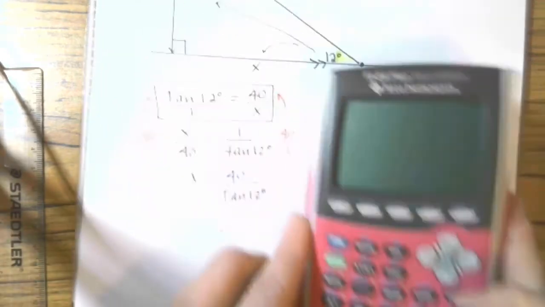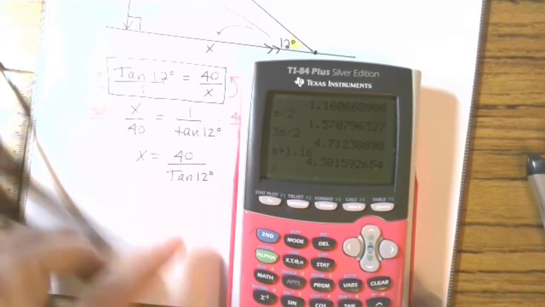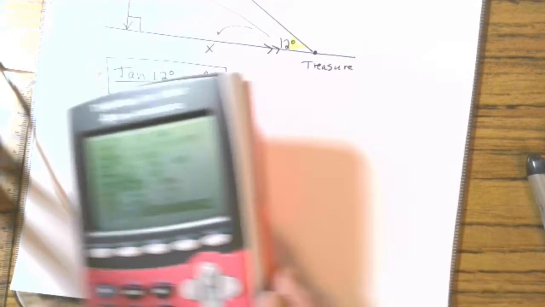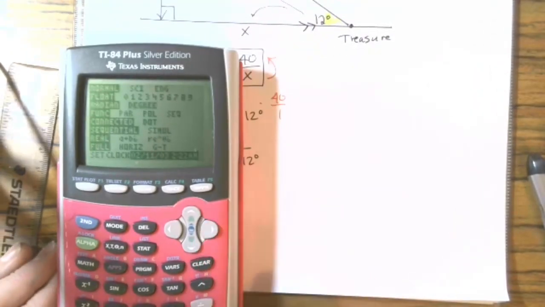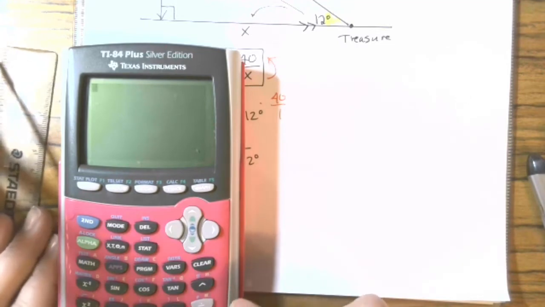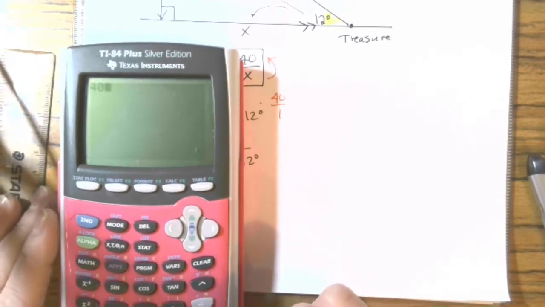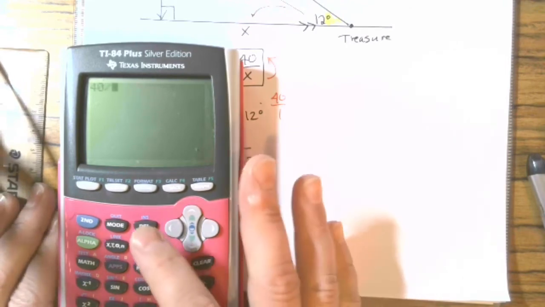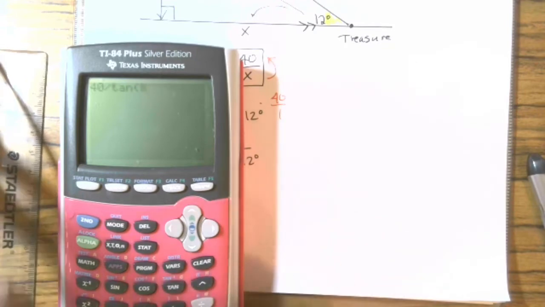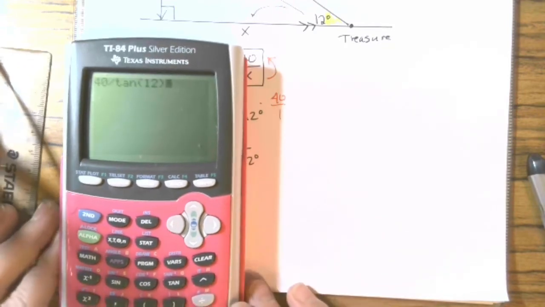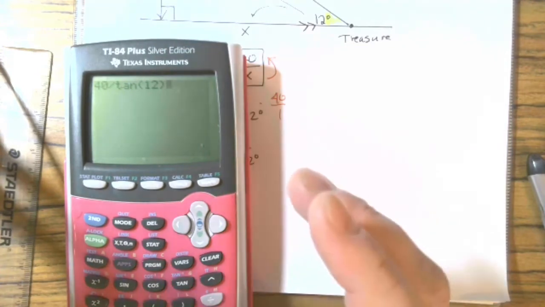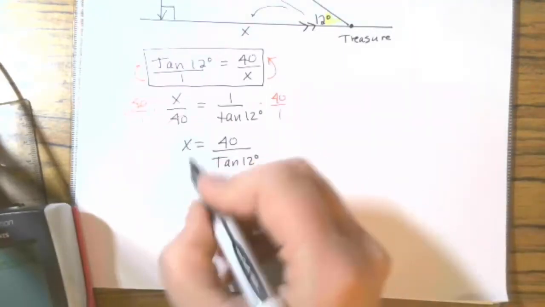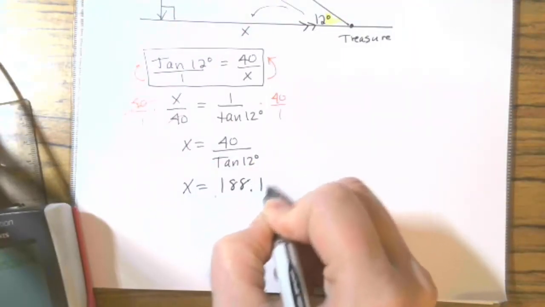Okay. So, now we need to turn this into an actual decimal answer because in real life, this is not an answer. So, be sure checking mode that you are in degree mode. So, there. Now, I'm in degree mode. Quit out. And, I'm going to go 40 and you can do this in one step or two, but I think it's easiest to do it in one. 40 divided by tangent of 12 degrees. Close the argument. Most calculators will let you do that without putting parentheses around the tangent.